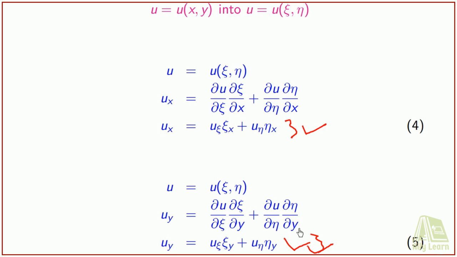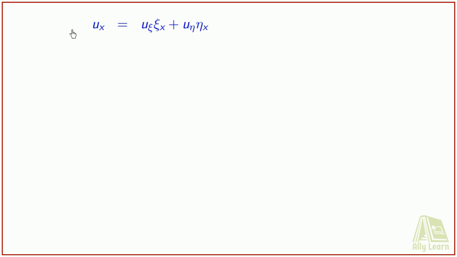Okay, friends? So now, friends, let's move on to calculate the second order partial derivatives. Over here, we calculated first order partial derivatives. Now, we move on to second order partial derivatives. So, my u x that I calculated just previously is this thing. Now, I calculate the second order partial derivative, that is u xx. So, what do I do? I apply a partial derivative on this expression to get my second order partial derivative. Okay, u x was already this one. If I have to get the second order partial derivative, I again partially differentiate this expression with respect to x. Okay, and now I have to differentiate this expression. So what do I do?